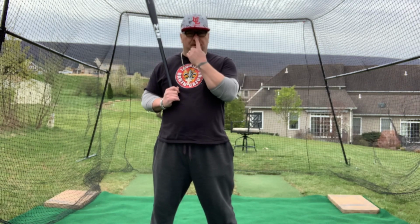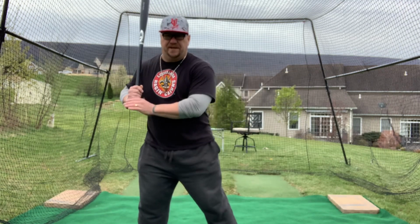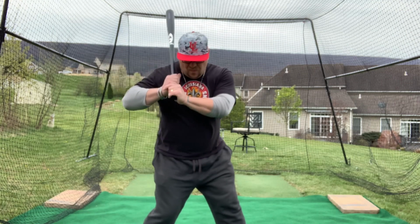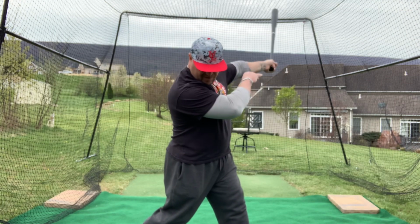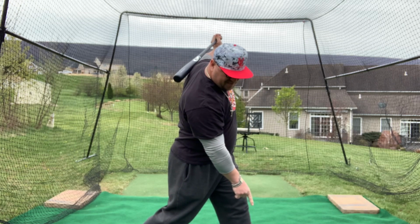So this is at the very end of the swing, and we're going to look for the nose to end up over the front toes. And what it does is it keeps you centered, it keeps you down on the ball, and helps you create that backspin. So we're here, we stride, we get through it, and right now on our finish, my nose is over my toes. I did not fall backward, I did not pull off the ball, I did not rotate past it.